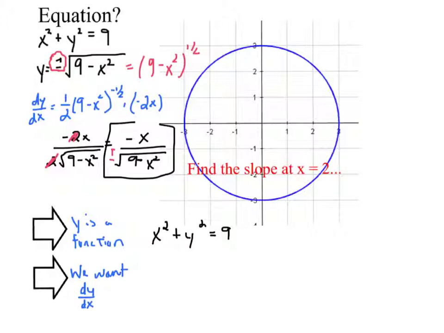Okay? I'm going to find the derivative right here, right from x squared plus y squared equals 9. The derivative of x squared is 2x. The derivative of y squared, your probably first reaction is 2y. You're almost correct. Okay? Y is a function. I bring the 2 out front. I drop the power by 1. But just like back up here when I was doing the derivative, where I drop the power out front and reduce the power by 1, I then have to multiply by the derivative of the function. Well, the derivative of the function y is dy dx.